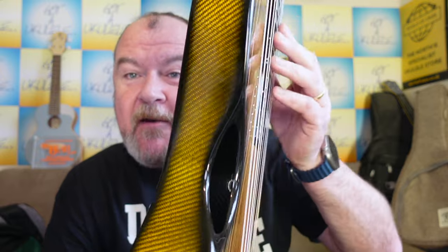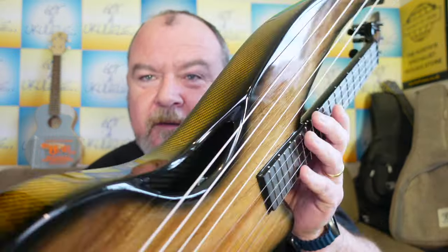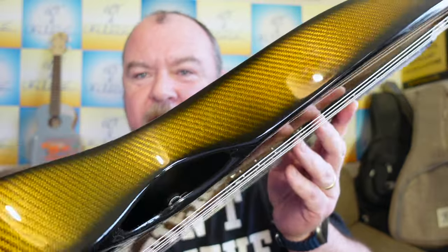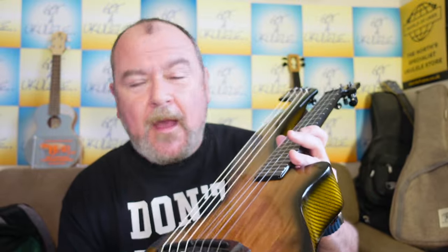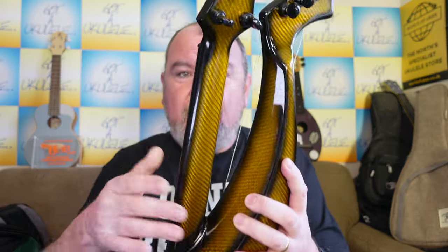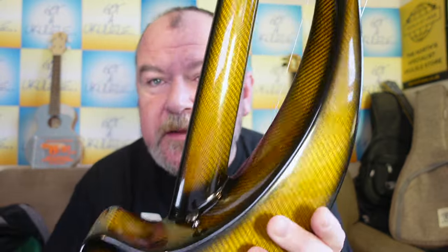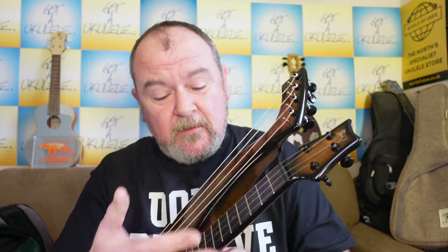The sound hole — there it is. That is it. It's a side sound port. As I always say on instruments, most of the tone is coming from the top. This directs a bit up towards you, but it's really resonating from here. I just love how organic that looks in the black of the sunburst. Inside there is a pickup control system. This is fitted with an LR Baggs Element pickup system — about as good as you get those. But that's an option — you don't have to have that, you can have the straight up acoustic. The regular neck, as I say, is integral to the body, so there are no joints — more carbon fiber.